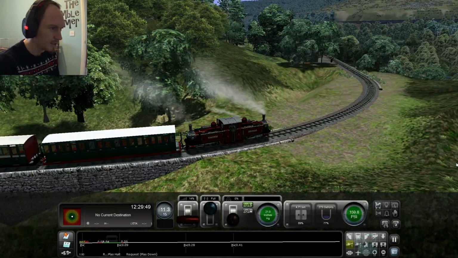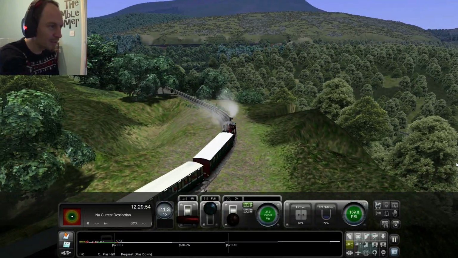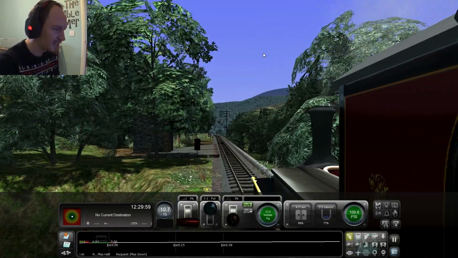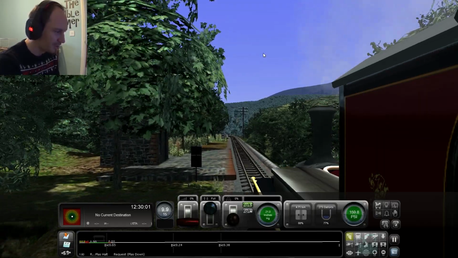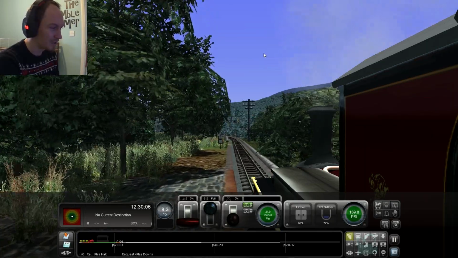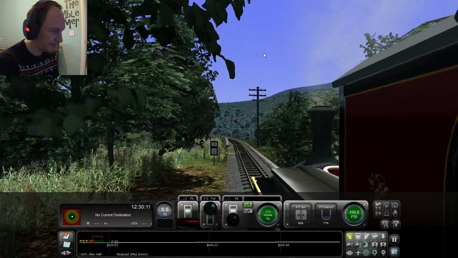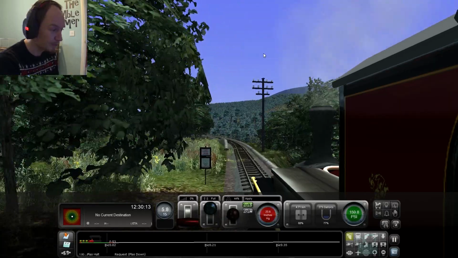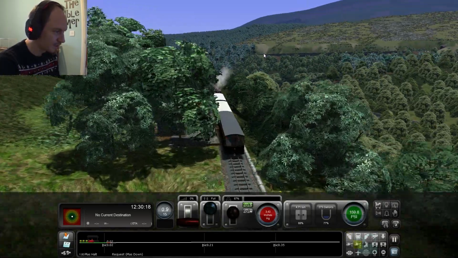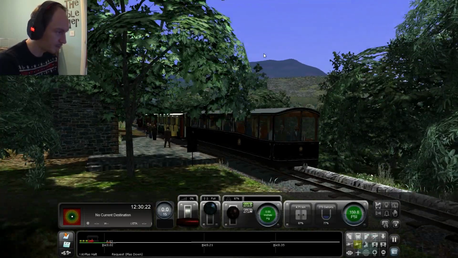Get that lovely deep LMS whistle. You can see the route up there as it continues on. But either way, let's have a quick stop at Plasholt, which I guess is for farmers or just people who want to see the view. Obviously they've got tourist stations here as well, so let's just apply the brakes. Not quite perfectly on the platform, but there's a request halt.